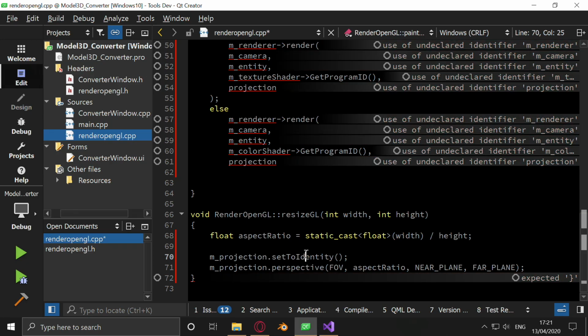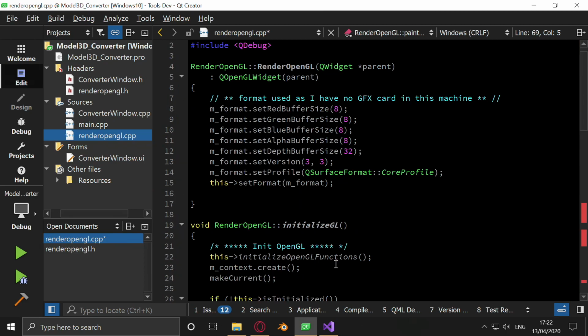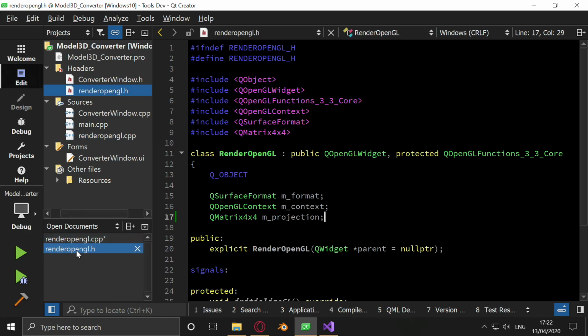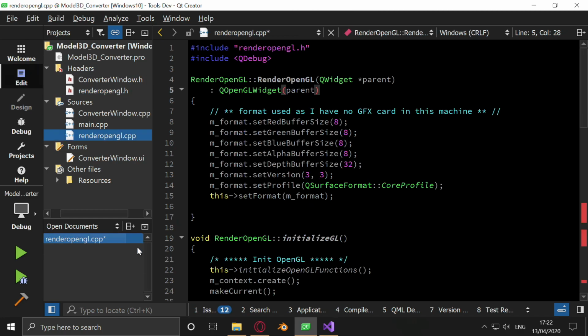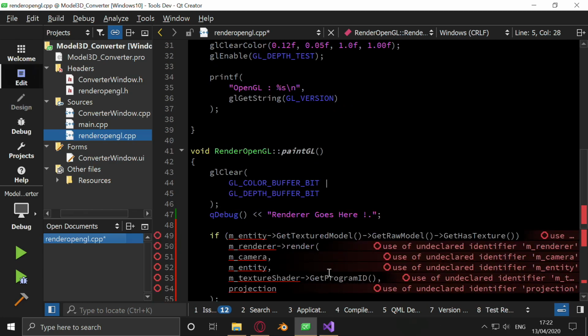Damn thing. Didn't do what I wanted. Actually, no, I can just do it the normal way. So let's have a look here. We haven't set up a lot of these. What have we got so far? m_format, m_context, and m_projection. Oh, we don't set any of them up because none of them are pointers. Don't need to bother about them. I love C++. I just ignore them because it gets set up when they're needed, and it gets set up at the beginning anyway.